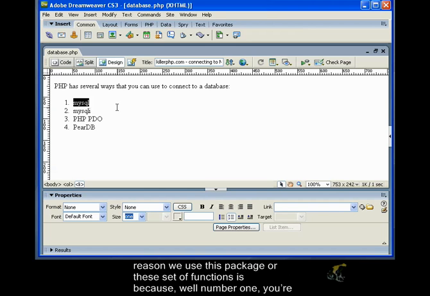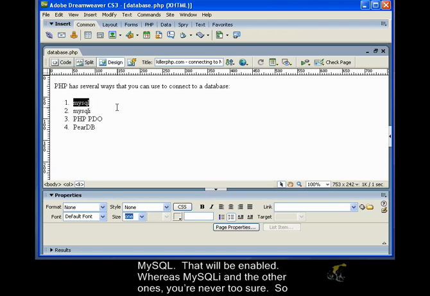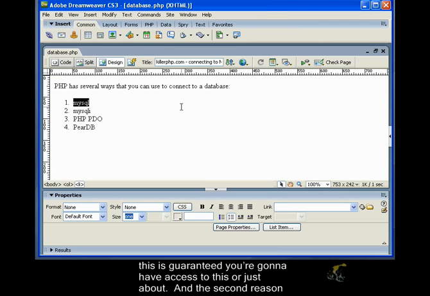The reason I'm going to use this package is because, number one, you're going to be sure that any host that you happen to be hosting with will allow you to use MySQL. That will be enabled. Whereas with MySQLi and the other ones, you're never too sure. So this is guaranteed, or just about.